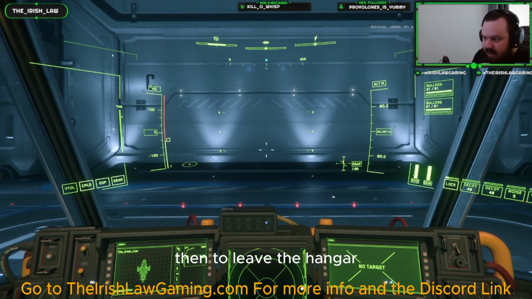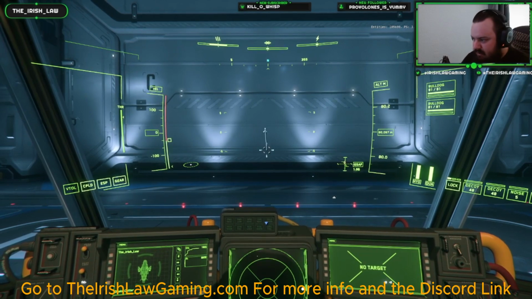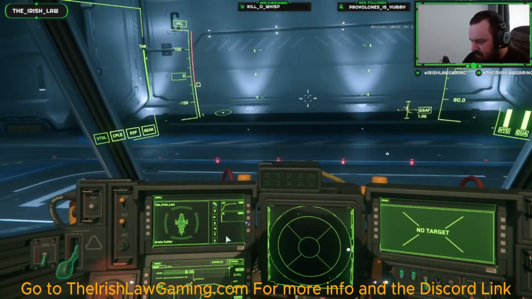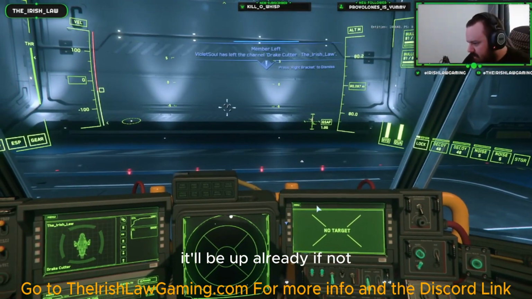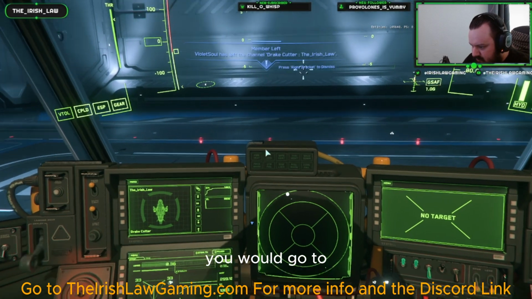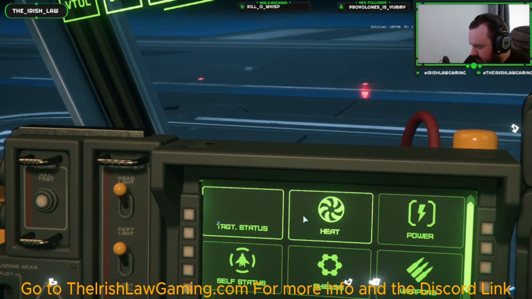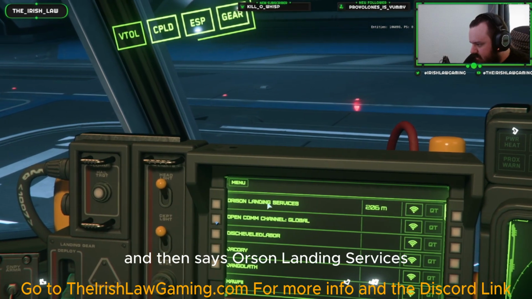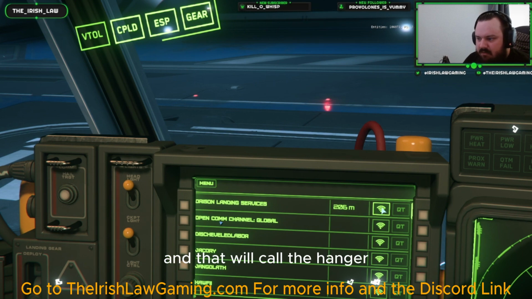Then to leave the hangar, there's 3 ways you can do it. So you can use F to look down at your screens. If you have a ship that has an extra screen for communications, it'll be up already. If not, you can change one of your screens to communications. So you would go to, let's use this one for ease, click on the menu, click on communications. And then it says Orison Landing Services. And you can click that little Wi-Fi button, and that will call the hangar and tell them to open the door for you.